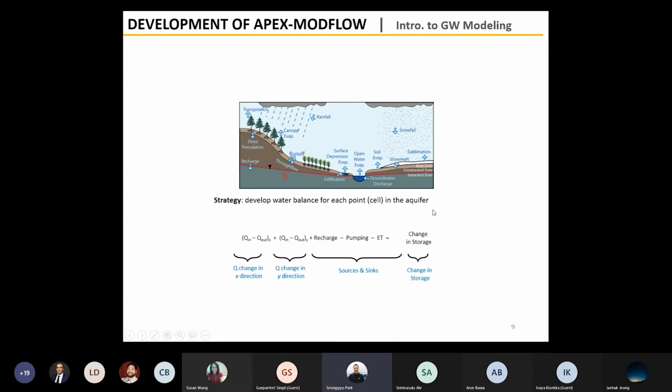And this is the simplified water balance equation for each grid. As you know, MODFLOW is a fully distributed 3D model, but I show only the X and Y directions here. For the source and sink, you can have recharge, pumping, and evapotranspiration. But in APEX-MODFLOW, APEX will take care of the recharge using simulated evaporation.